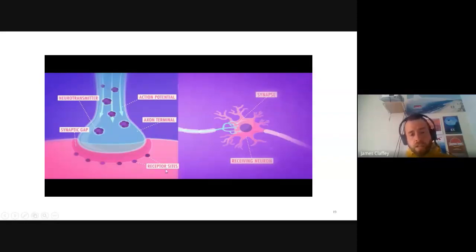Some make it across onto the receptor sites. They're lodged into these little areas here. Fantastic if that happens. And then some of them are stopped from going across. Again, we'll come back to that later on when I'm giving you an example of how some medicines work in terms of SSRIs, okay?